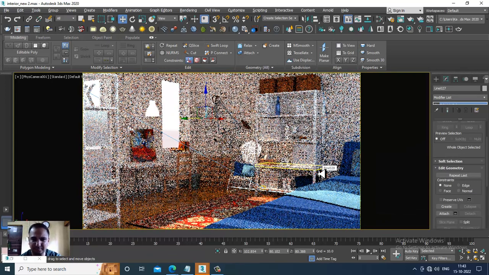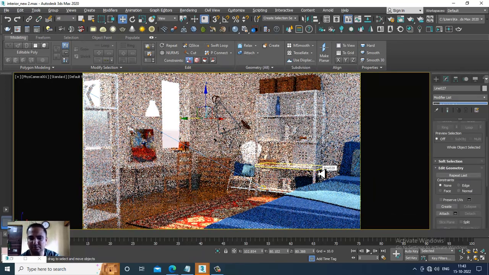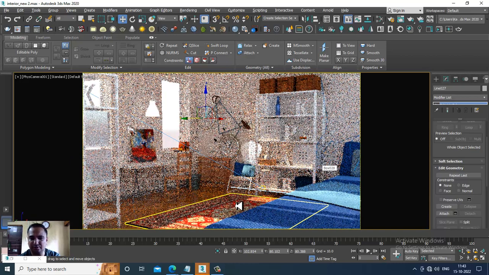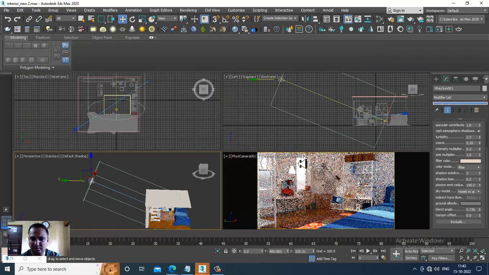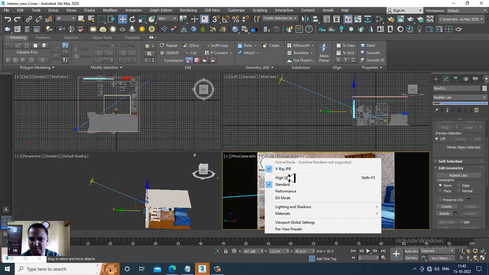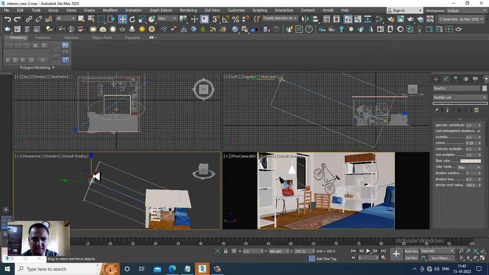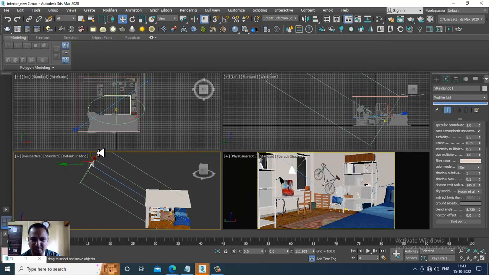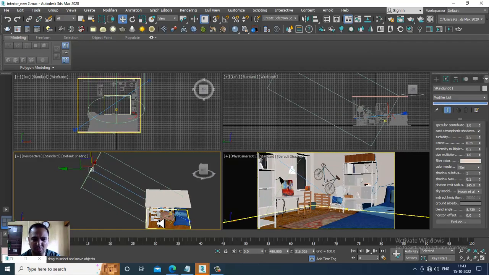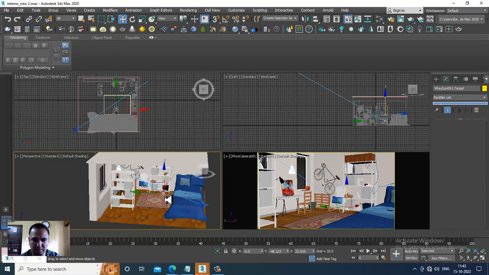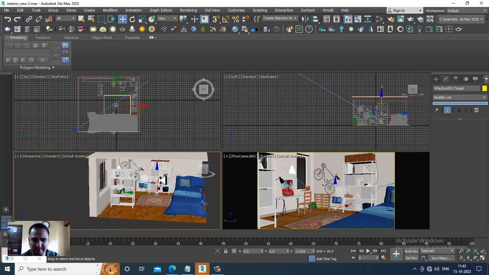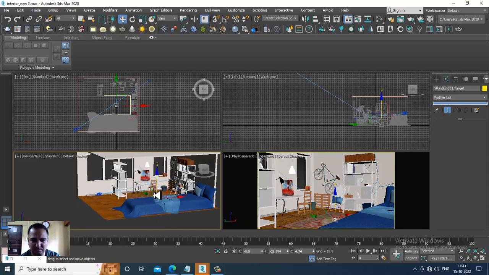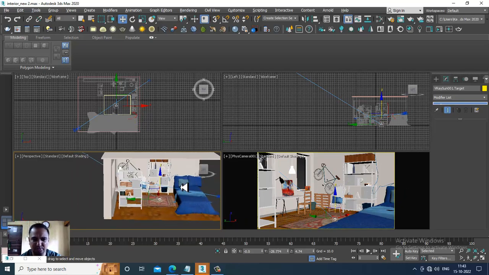So we have just assigned this V-Ray Sun. Let's remove this and slightly push this up a bit over here. Select this, shuffle it here, drag it down. Alright, now it looks much better.